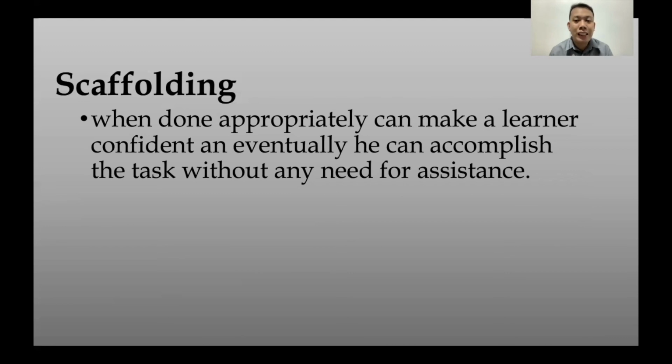So wala nang assistance sa susunod. So hangga't hindi niya kaya, there will be an assistance. Pag kaya na niya, aalisin na yung unti-unti. Okay? A very good example.